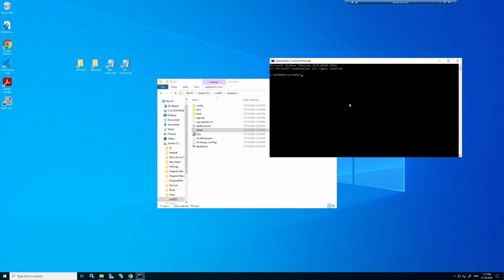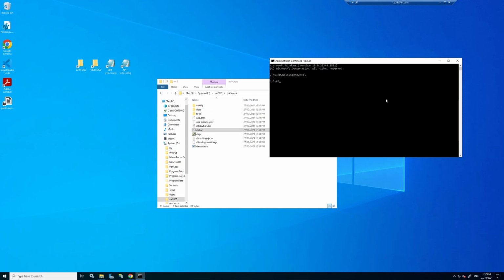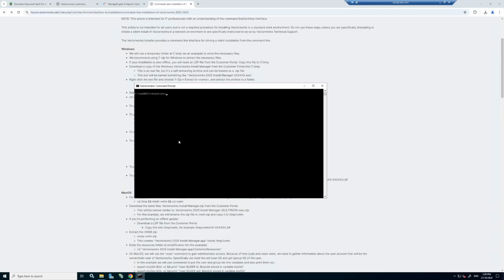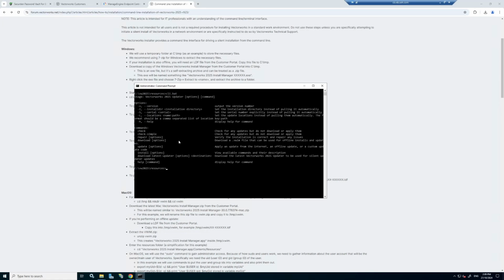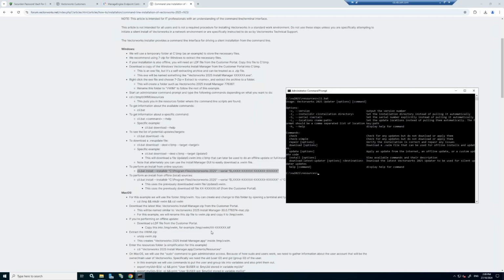We're going to change to this directory here. You can just copy and paste that if you want, save yourself typing. CD space, paste. So what we're going to do now is run the little mini app, cli.bat, to show you the options. Now you can do that, or you can come and look at what Tim did in his example on the forum. I'm just going to keep it simple because it really is simple.